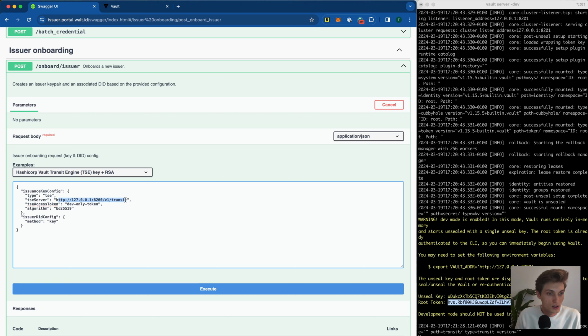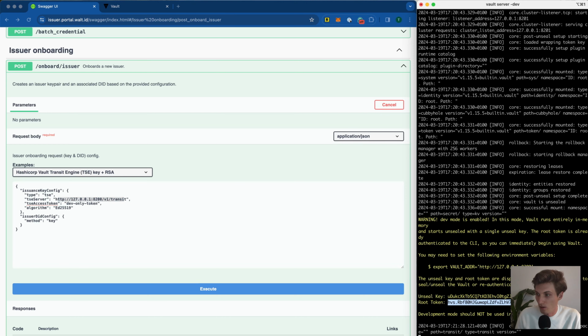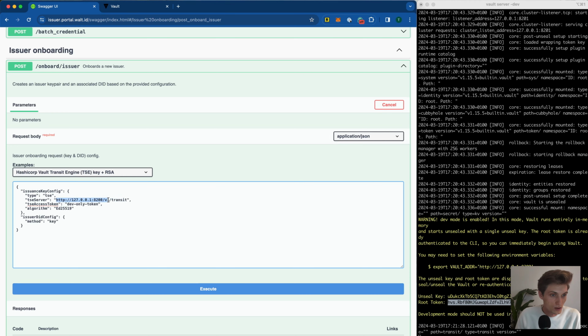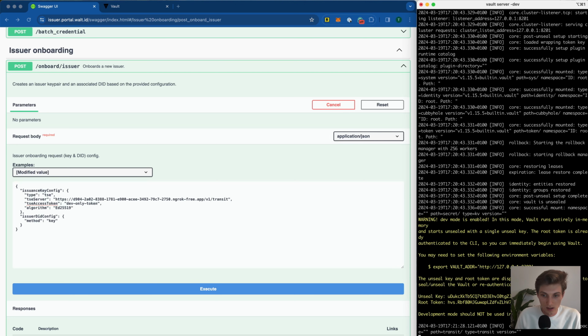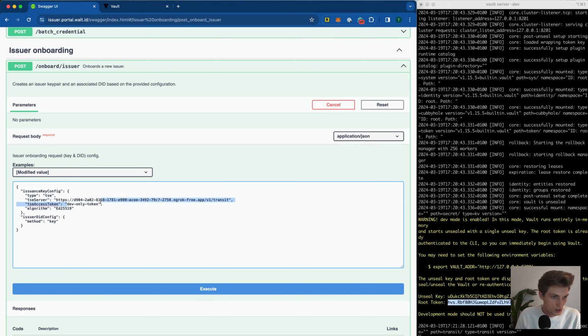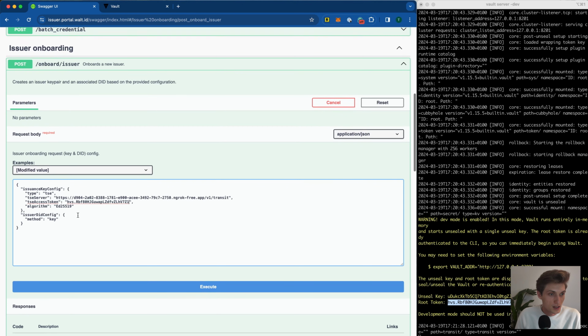So this is pointing to the local version, but as I'm using a production deployment, I'm actually having an ngrok tunnel set up for this moment, so I can reach my local instance. So I paste in my public URL here. If you create a transit engine in your HashiCorp Vault instance, it's normally pointing to the /transit endpoint. And so I can just leave that as it is right here. And then I just provide my root token here as an access key. And then I have the algorithm ED25519.